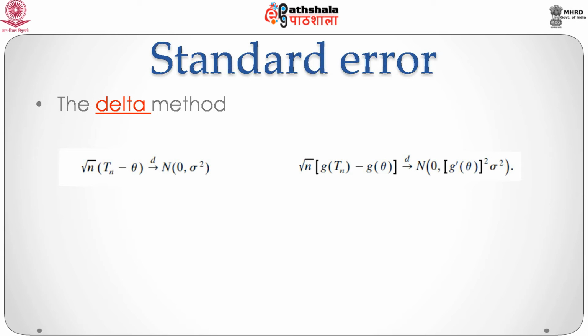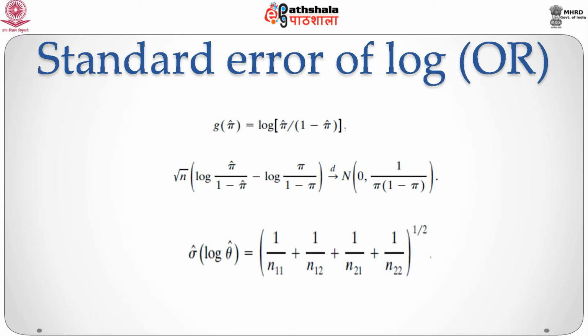We can use this to get the standard errors of the risk ratio and the odds ratio. Now, it turns out that it is easier and preferable to do this for the log odds ratio rather than for the odds ratio. So, we would then test the hypothesis that the log odds ratio is 0, and this would be equivalent to testing the hypothesis that the odds ratio is equal to 1. The same holds for the risk ratio.